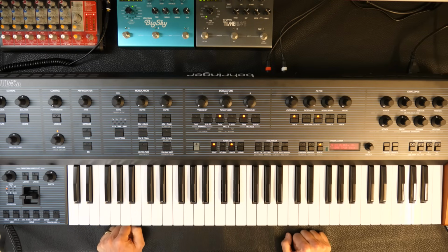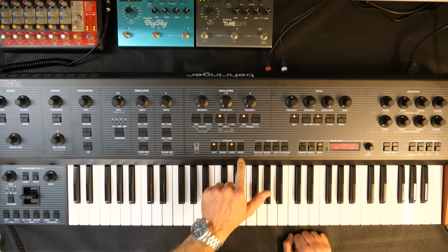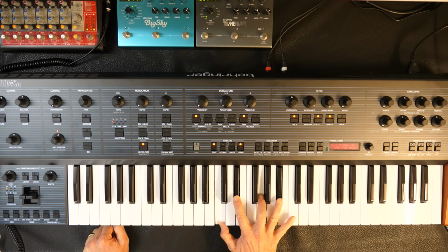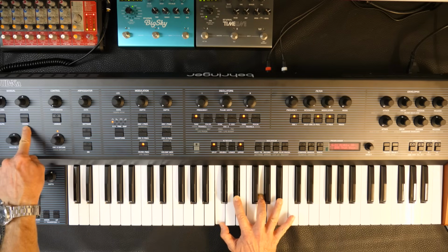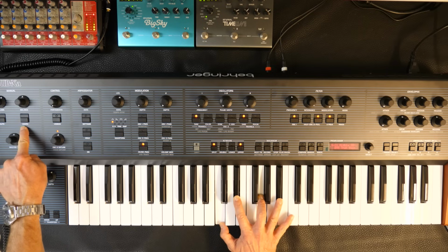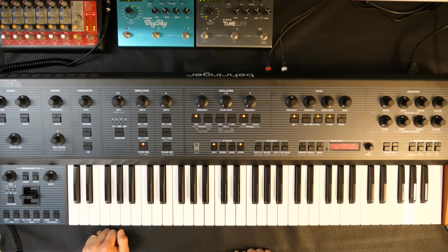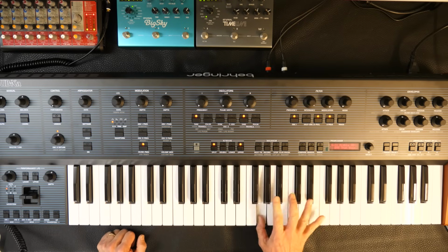Okay, then also I want to show you an interesting feature. It's quite common on other synthesizers as well. We go into the upper section where the chord sound is located. I press a chord. And then I press this chord button here. And now I can play the same chords with one key.